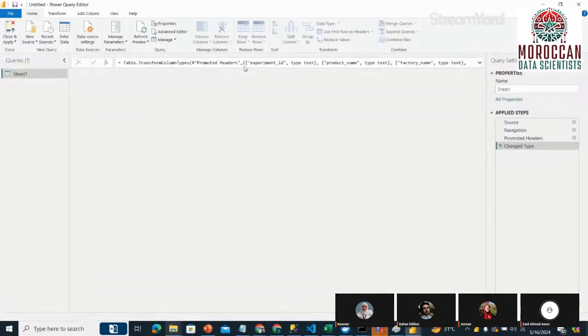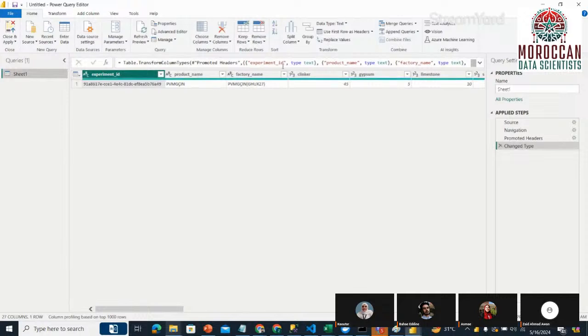If you click here, you'll see Power Query. Because I have only one row in this data, I'm just trying to explain some things. You can change data source settings from this page. You can add new columns, remove some rows, remove some columns, and whatever steps you perform here will appear here.